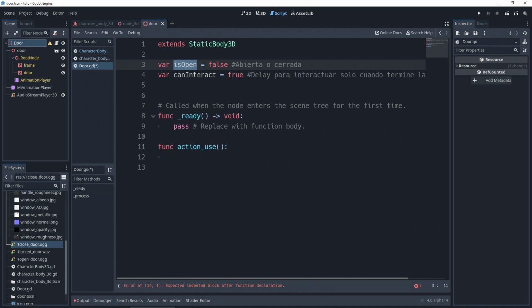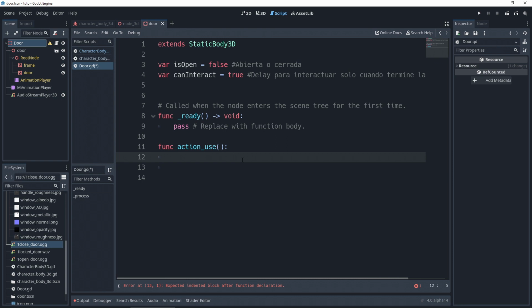As you can see, it's quite simple, very easy to interact with anything in your game, in your world. It's just as simple as making a raycast and asking if the thing you collide with on the raycast implements a method. So I'm gonna make two variables here, is open and can interact.